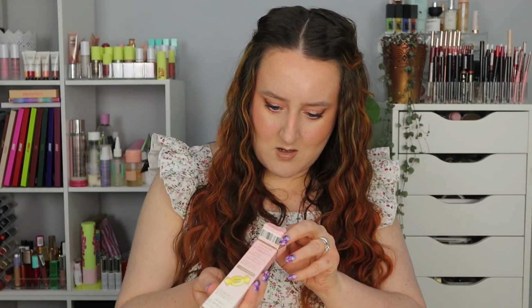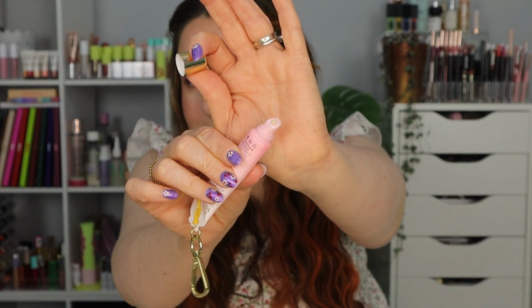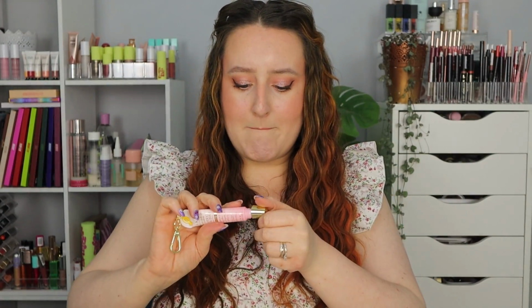And then I will open the lip conditioner as well. I won't put any on, but I want to smell it. I want to smell if this smells like sherbet lemon, or lemon sherbet, rather. Oh, it's got a key ring! I can attach it to my keys. Then I'm never without a lip oil. Or rather, this is the lip conditioner. I don't think I can smell any sort of lemoniness, but I can see that the colour of that is lemony. I'm going to put that on my keys immediately.